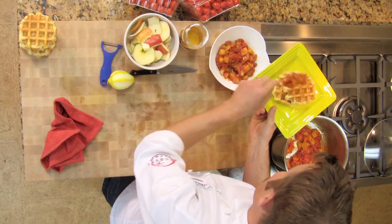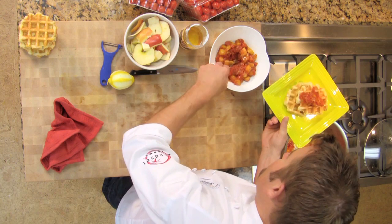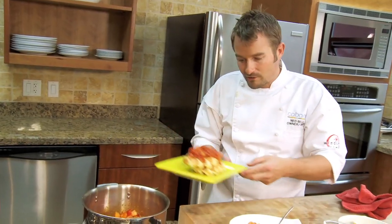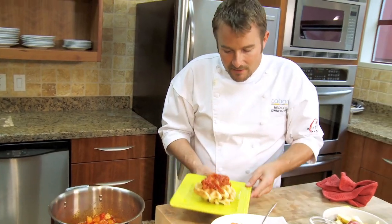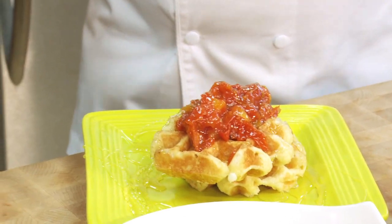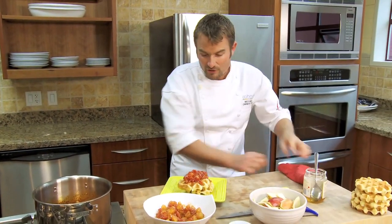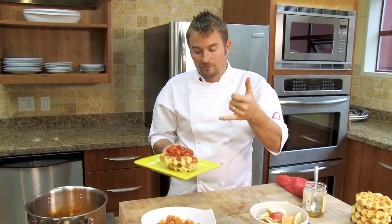I've got some spectacular waffles here. Just a nice dollop right on there. Of course, if you wanted, you could take the warm version as well and put that right on top. I like the texture a little bit chilled. Last but not least, a little drizzle of honey on top. Maple syrup would be great on this too. This is fantastic over waffles, pancakes — it would even be great over baked tofu. Give it a shot: our concerto tomato applesauce. You're going to love it.